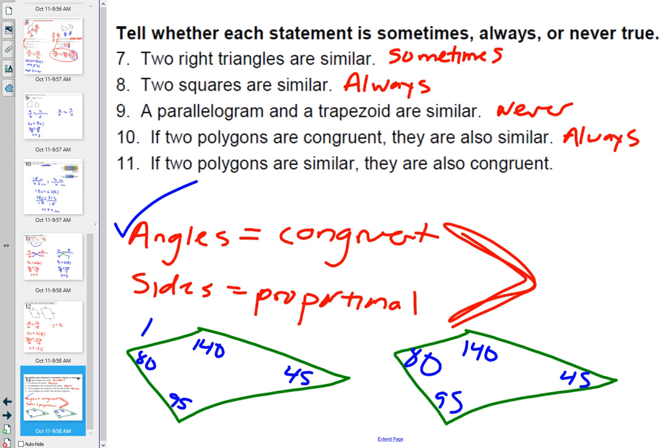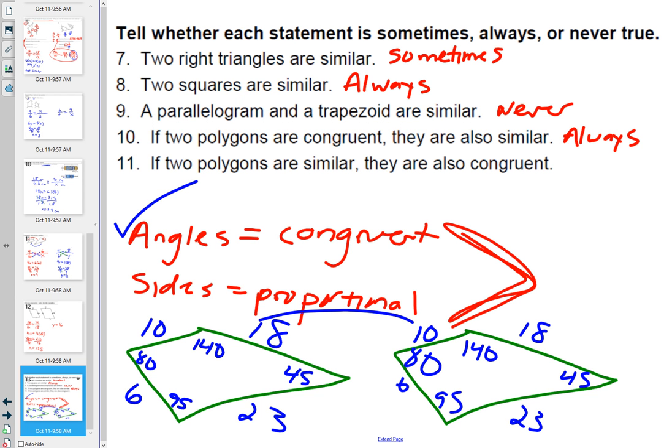So and then let's say the sides are 10, 18, 23, and 6, and let's say it's centimeters. Are those sides proportional? Well, sure, because when I divide the corresponding ones, what's 10 divided by 10? 1. What's 18 divided by 18? 1. What's 23 divided by 23? 1. What's 6 divided by 6? 1. So of course, anytime polygons are congruent, they also have to be considered similar.